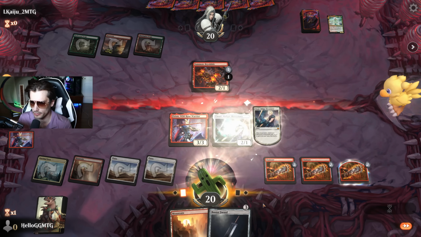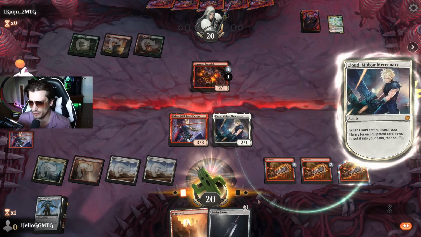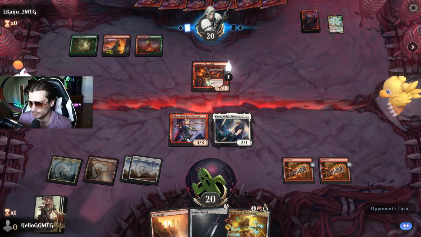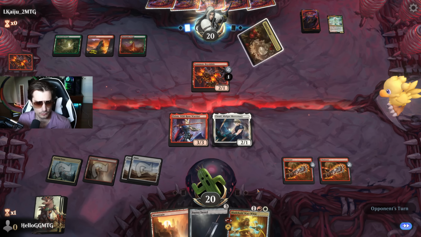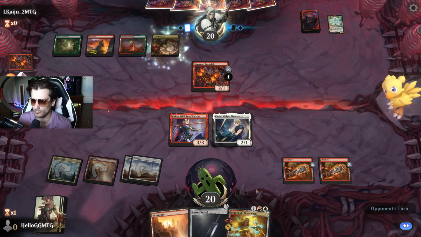I'll play Cloud, do a Tutor. I guess we probably just want the sword. Or the whip. We already have one sword. Let's take whips. Just reduce the cost of everything a little bit. No blocks. We're going to defend here. 4 lands. Pretty good.